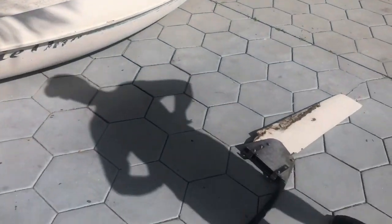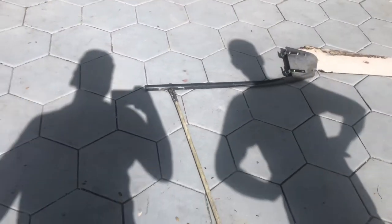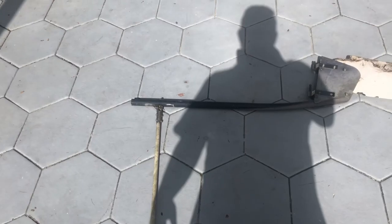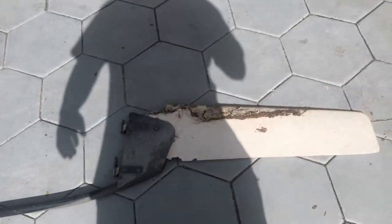And then here we got the tiller, which we're going to redo, take it apart. Obviously, we're going to redo and take apart all of this.